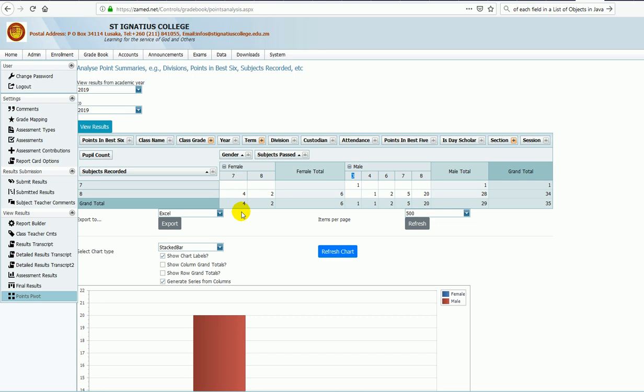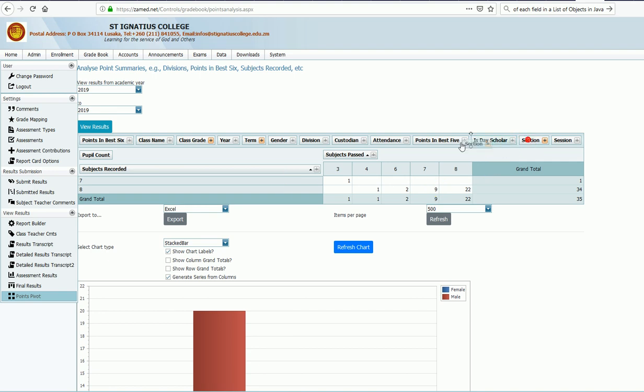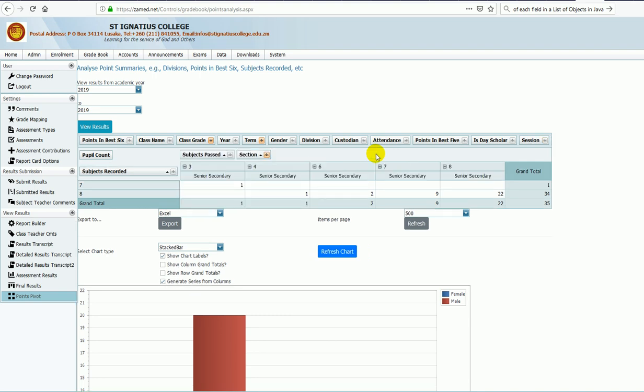And like I said, you could also do comparisons of sessions, or sections. You could even do a comparison here. Of course, maybe it might be unfair to start comparing junior versus senior to see how they're performing in terms of how many are passing which subjects and all that. But you could try to do something like that, because here instead of putting gender, we might say let's put sections instead, so that we compare sections. Actually, we put sections after subjects passed, and then we're only viewing senior here, but let's also include junior. So we do something like this.